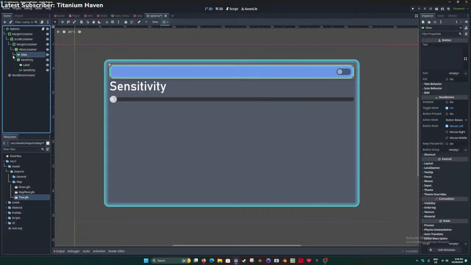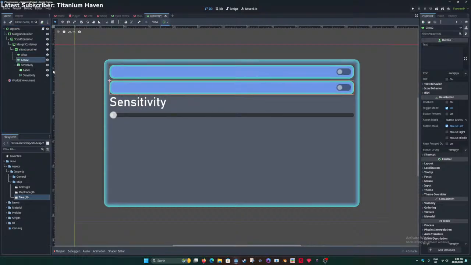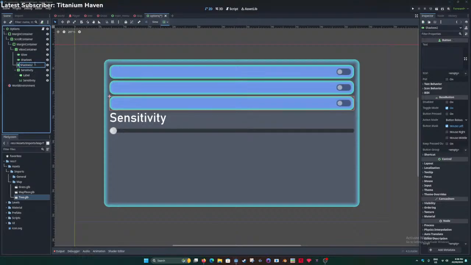Glow. Shadows. What is this effect called? What was that for shadows? I have the stream, I can just go back on it and check. Oh, I can't see. No, show me. Okay, there we go. Glow, shadow, voxel GI.